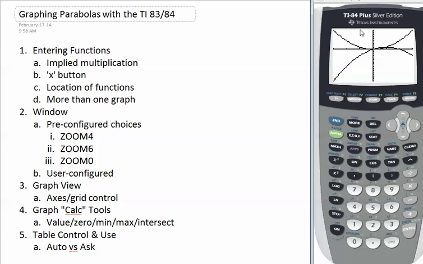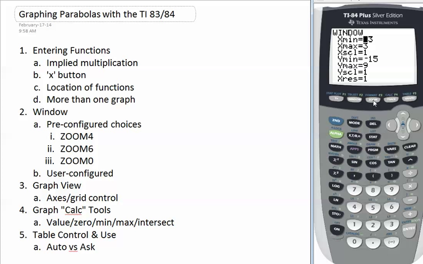You're going to need to experiment with this a little bit and learn some more about it. Notice that for my domain, 1 unit, see the ticks along the x-axis are quite wide, while my vertical ticks are very close together, representing a very large range. Let's go to Window, and you'll notice that my -3 to 3 corresponds with y values from -15 to 9, so a span of 6 horizontally, but 24 vertically.